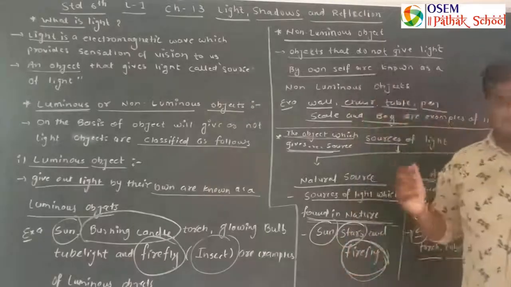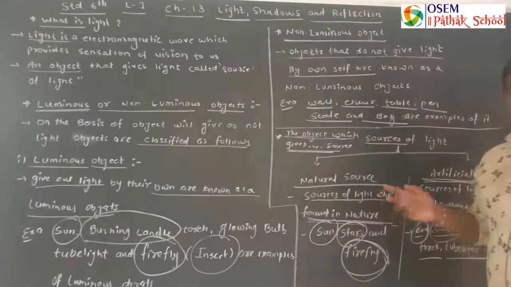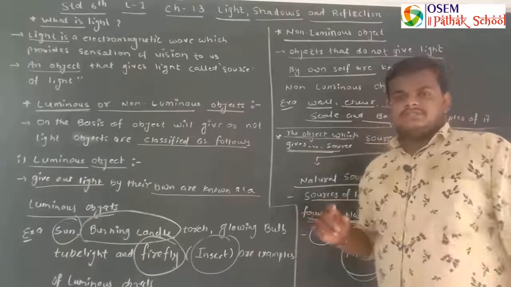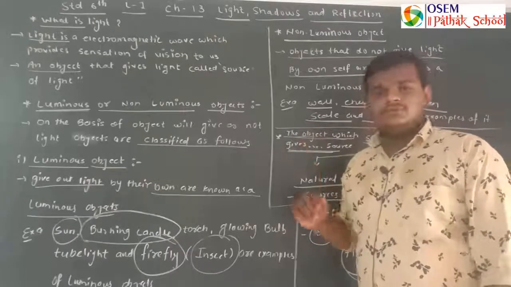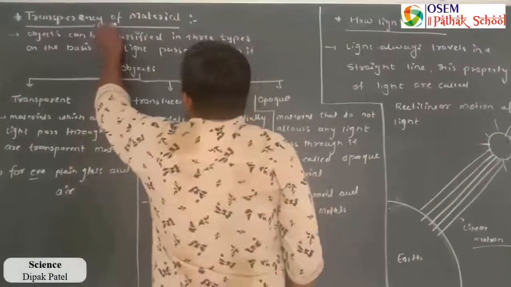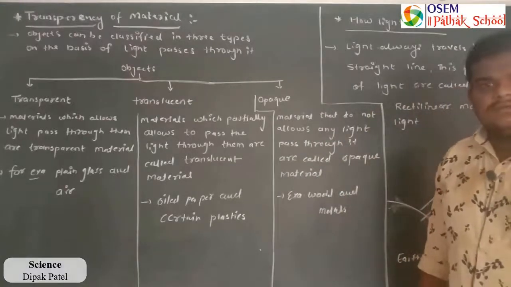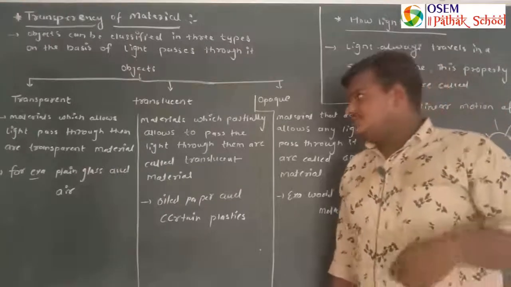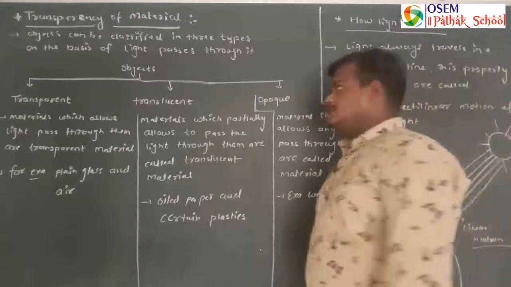On the further topic, we are going to move. In the next topic, we are going to learn how objects are classified on the basis of transparency. So what is transparency, that we are going to learn there. So let's look at what transparency is. Now, transparency of material. How can transparency be defined? How can we define that an object is a transparent or non-transparent material? So let's look at what is given in this particular topic.